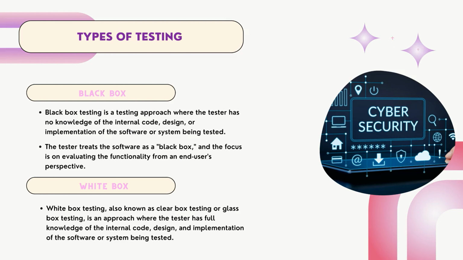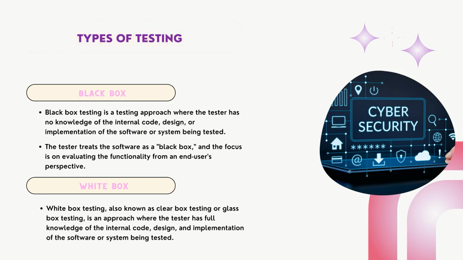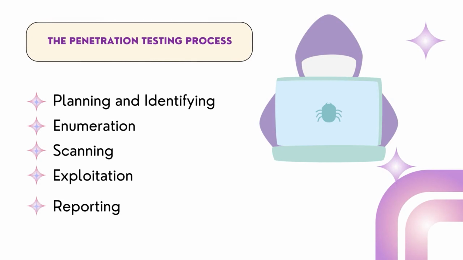Furthermore, we will discuss the web penetration testing process. The web penetration testing process typically follows these steps. Number 1 is planning. The penetration tester gathers information about the website or the web application that is to be tested, such as the target's IP address, domain name, and the content. Then on number 2 we have enumeration. The penetration tester identifies the website or web application's assets, such as directories, files, and databases.